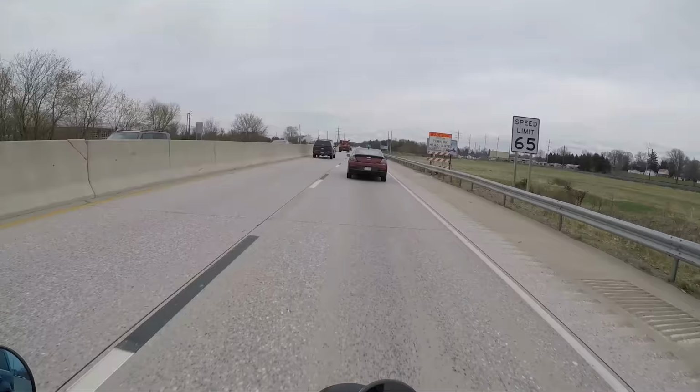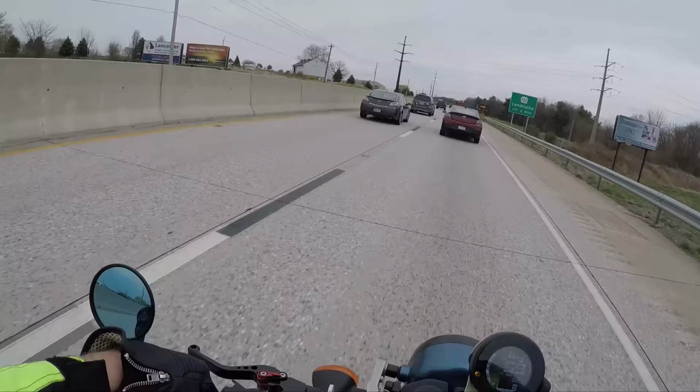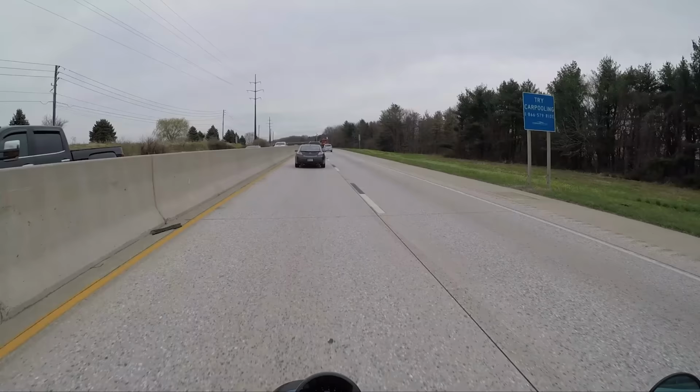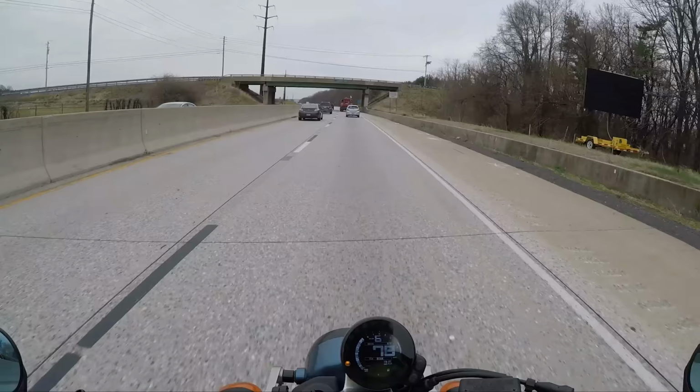It does feel a little more stable than the FZ-07 does at the higher speeds. I don't know why that is. I have no idea. But my personal experience with the FZ-07, which I love, when you start getting like 80 or 90 miles an hour, it just didn't feel that great. Which honestly, I don't mind that.